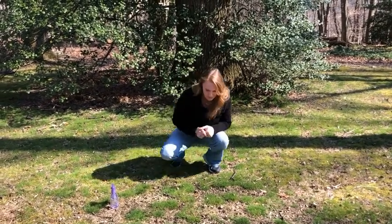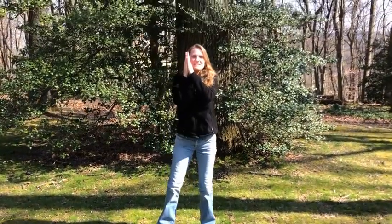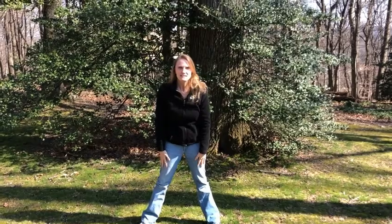First, put out your roots. Spread those roots out a little bit more. Those roots are going to keep us in place and we can slurp up water and nutrients with our roots and take them to the rest of our plant. Now that we have our roots, we're going to have our stem, which is going to be nice and tall, and then we're going to need leaves — lots and lots of leaves — and they're going to use that sun to make their own food, which is pretty cool.